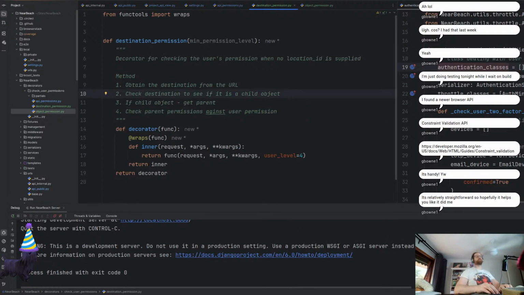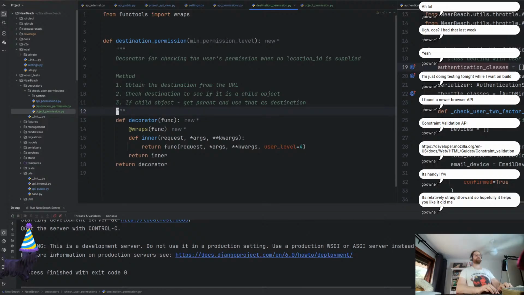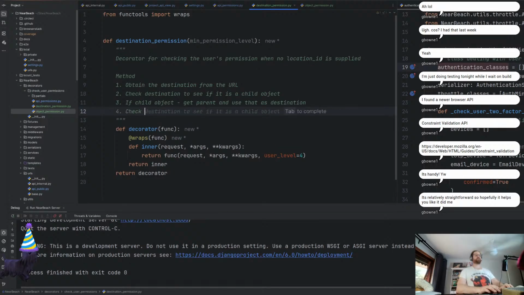Alright, so check destination to see if it is a child object. Get parent and use that as destination. And then this one is check user's permissions against said destination.